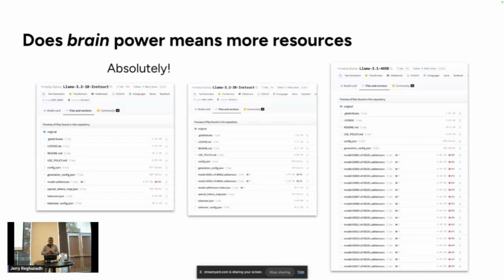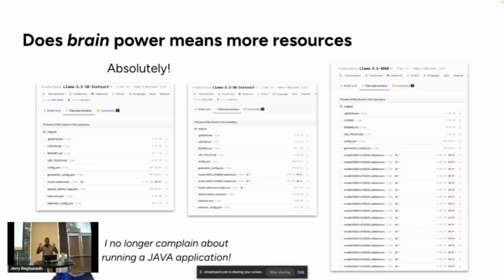So what does this all mean? Again, I have 2 decades of experience. When I came to understand this, I stopped complaining about Java applications. If my Java application says it needs 16 cores and 8 GB of RAM or 32 GB of RAM, there you go, take it, run it. I have no problem with you, because you run fast compared to this, right?